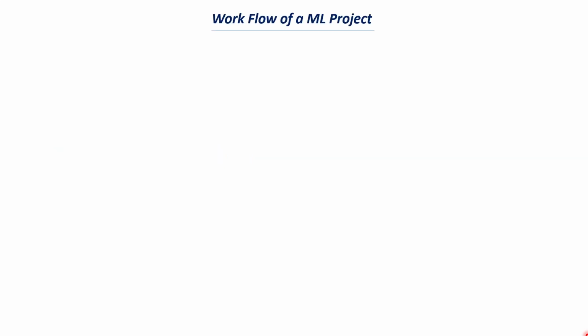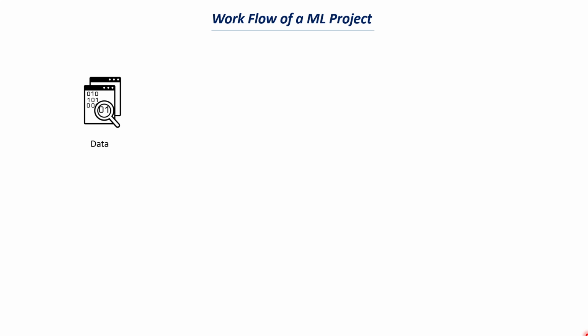So first of all, let's try to understand the workflow of a machine learning project. So the steps which we follow when we are working on a machine learning project. The first step would be to collect the data that we want. The data set that we want differs based on the problem statement that we have. Let's say that if we want to predict whether a person has diabetes or not, we need to train our machine learning model with diabetes data. And if you want to use machine learning in order to predict some house prices or car prices, you need to find data related to it. So the first step will be finding this appropriate data.